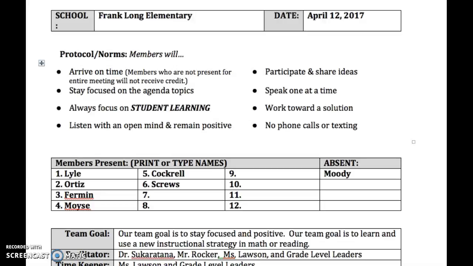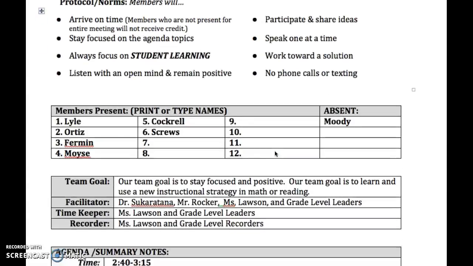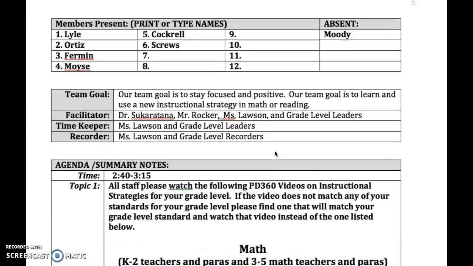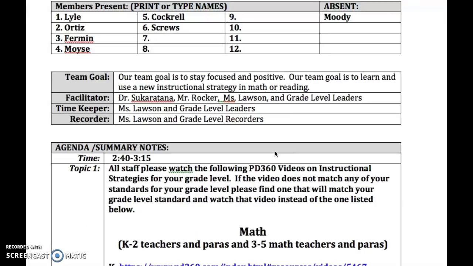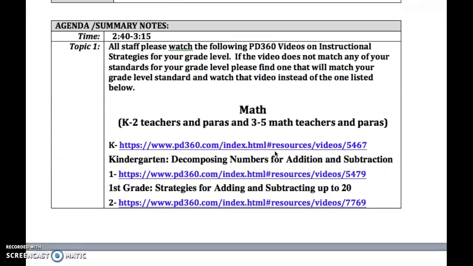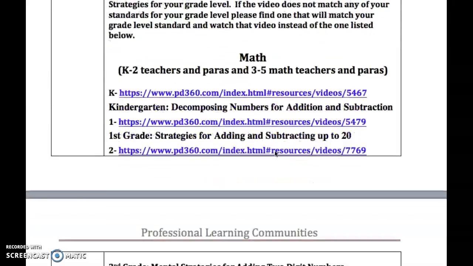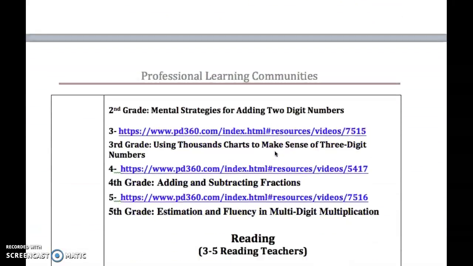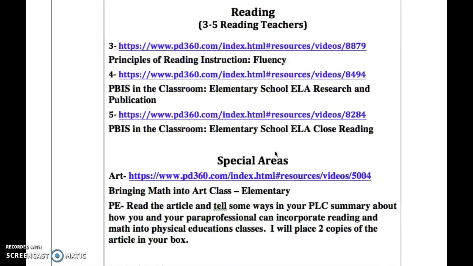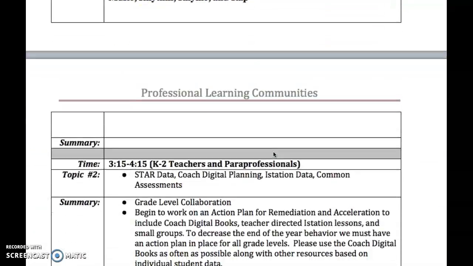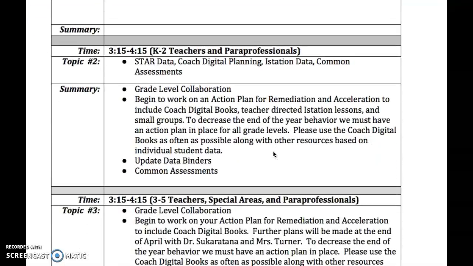I'm only going to include one of the PLC notes that I have on my portfolio. This was my current PLC, last week's PLC, and the things that we actually discuss and talk about, and not everybody in our PLC is a third grade teacher. The way that our agendas work, we collaborate with different special areas, reading, and then we incorporate our notes on what we actually discussed.